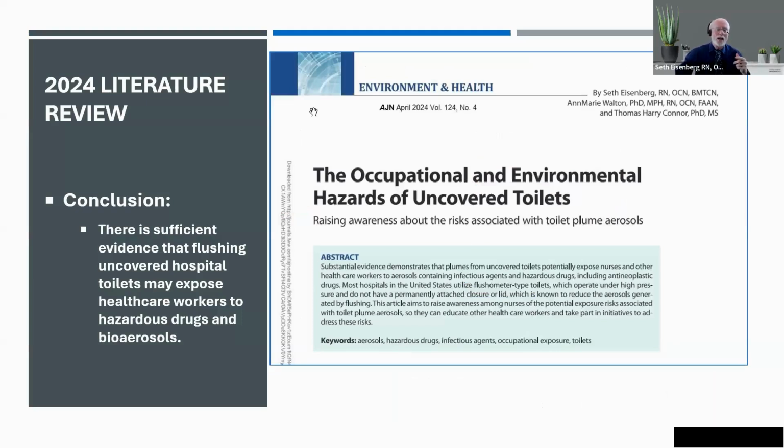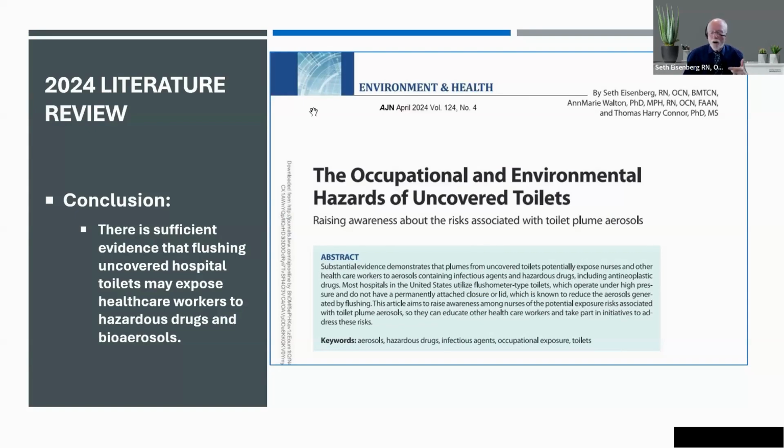This is the article that Tamara mentioned earlier. And if you do nothing else after the end of this webinar, I implore you to get this article from AJN and review it. We published this back in April of this year. This was a study that I did with Anne-Marie Walton, a colleague who has done a tremendous amount of research and publications on the effect of hazardous drugs and the safety of nursing assistants, specifically in her hospital. She works at Duke and did all of her research there.